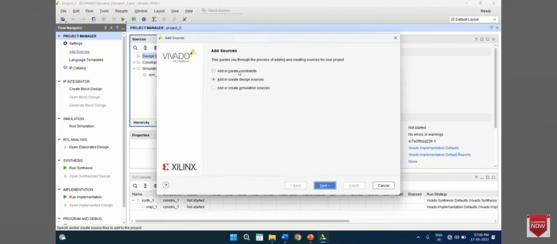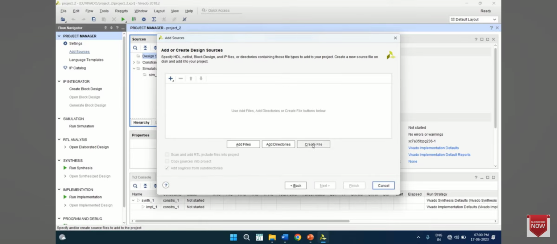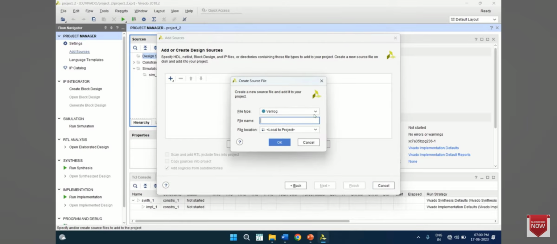Now it opens a wizard with three options: add or create design sources. This is for designing, and this is for add or create simulation sources to create the test bench. Right now I am going to create the design source. Click on next. Then create a new file. You have different options here.